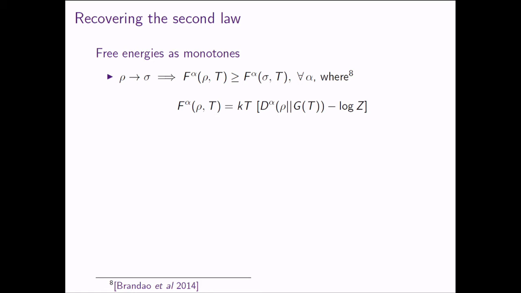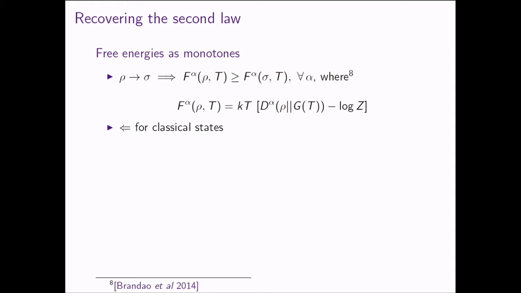And what are these free energies? Essentially, they are a rescaled divergence. You take this thing that you knew was a monotone, and then you multiply it by kT, okay? And then you take away this log Z, which is a constant that depends only on your Hamiltonian. So why? We had such a nice monotone. Why are we transforming it into this? It seems like there's no added value, and the added value is just to relate this to normal thermodynamics.